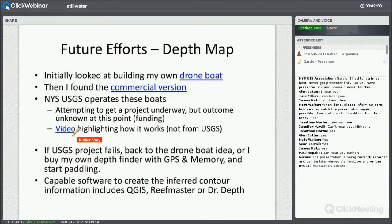This video kind of highlights how those drone boats work and also highlights an aerial drone that can take your own ortho imagery — pretty exciting capabilities. The capable software to create that contour depth data includes QGIS. There's a tutorial if you do a quick Google search on how to use QGIS to create depth contour data. ReefMaster and Dr. Depth are two other programs, and I think Lowrance, the company that creates some depth finders, bought one of those.